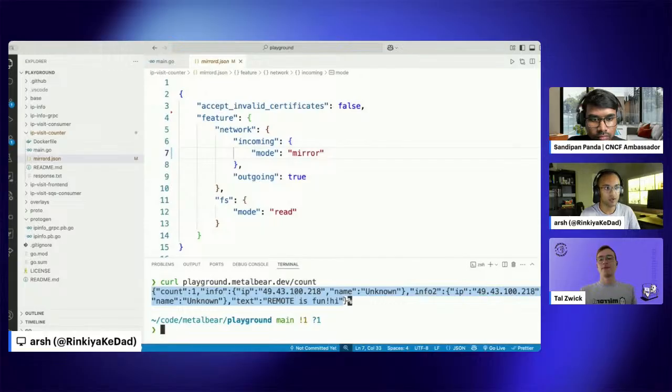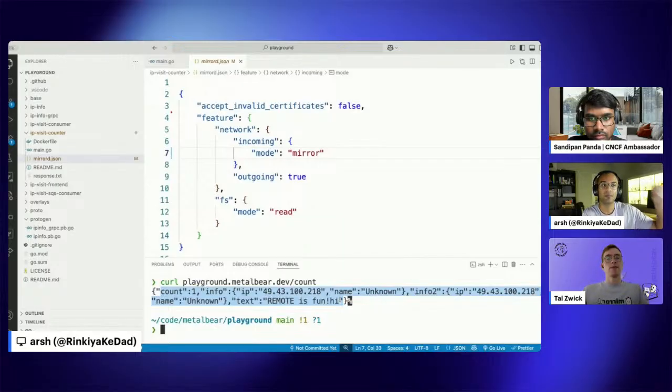is called the steal mode, in which case the request which comes to the cluster gets stolen completely and sent to your locally running process, and the service running in the cluster has no idea that the request was there. So this has two benefits. One is it allows you to test the response of your code, and secondly, it avoids duplication of changes in your cluster. So let's assume you had the service running in your cluster which was making some changes to your other services or your database.